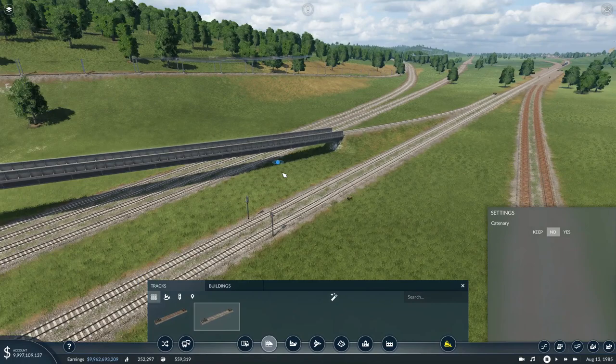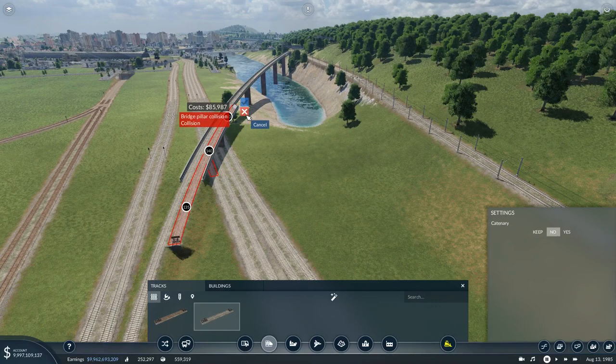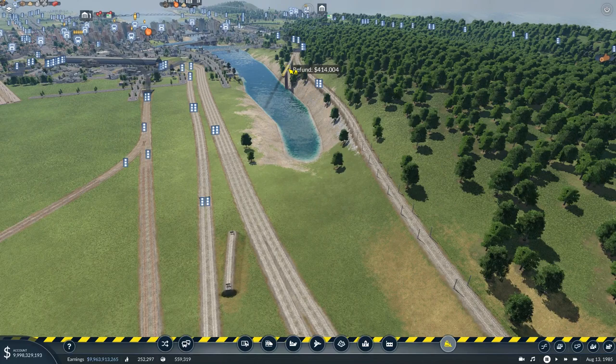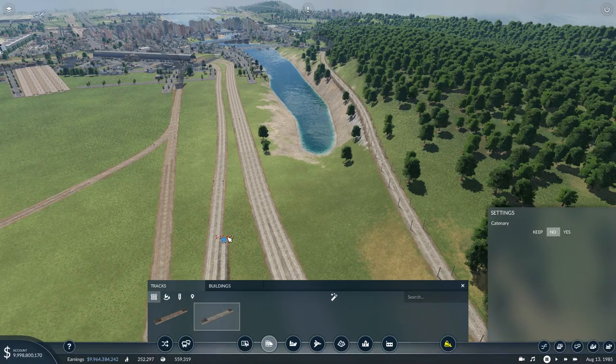So it's not high enough over here, right? No, it wants to push shift. No, push and shift ain't gonna do anything. It's still gonna collide with that piece of track there. So what we have to do is delete this whole thing again. Right, oh, you all the way back there. Now, I'm not sure if this is the actual fix for this, because it's going to be even lower.